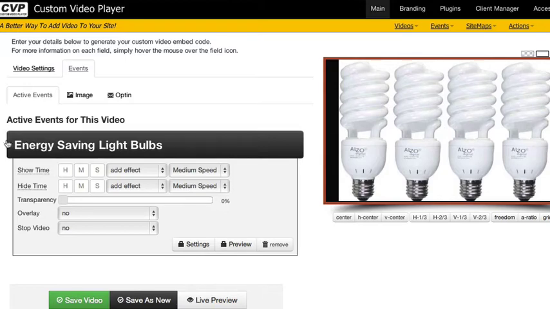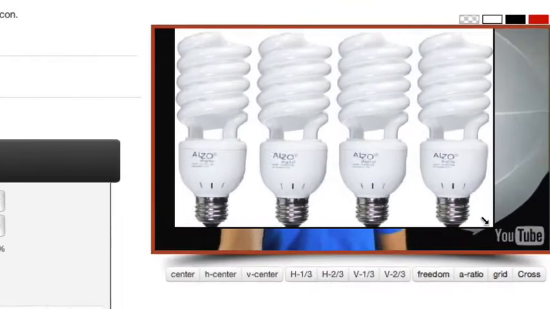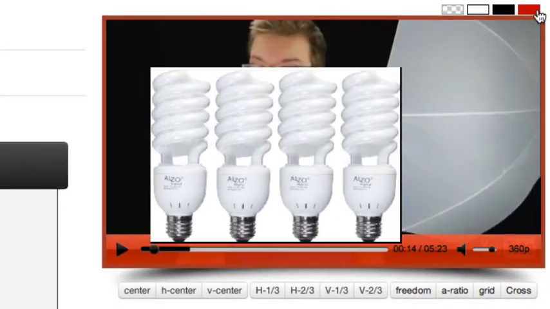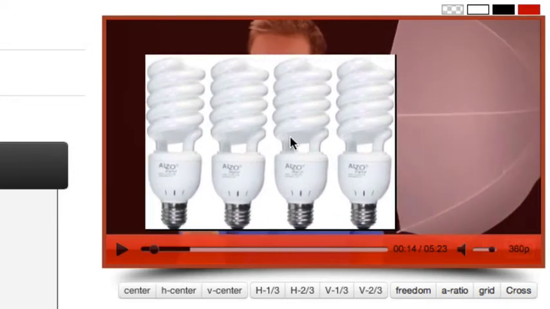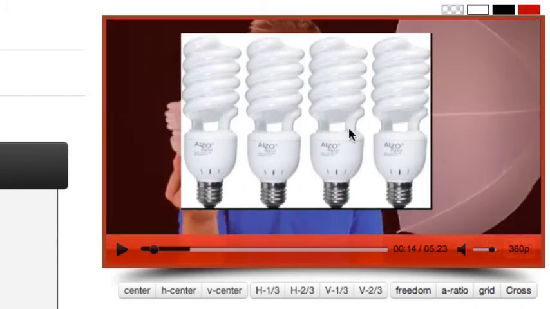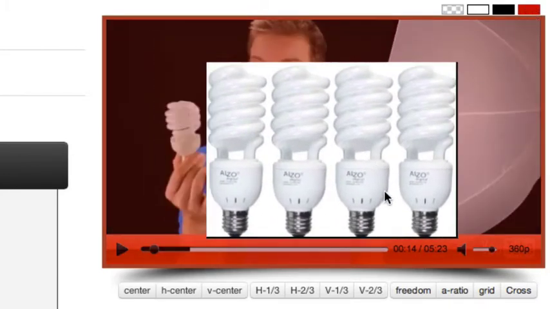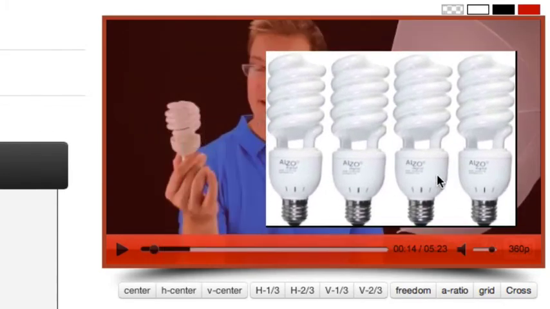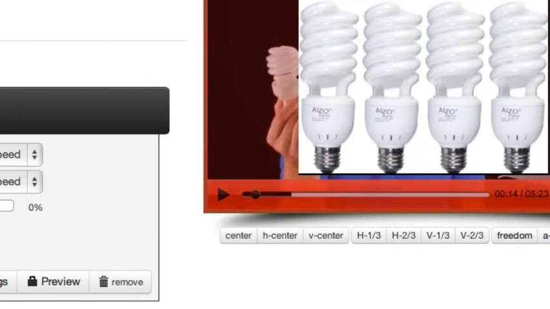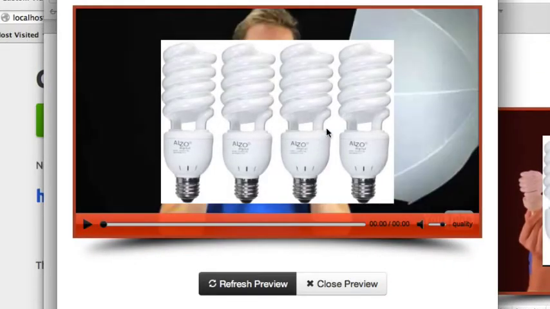And here we can see new settings have come up for this particular image event. Now I can resize that image event in here, and I can turn the mask back on, which helps me to work in this space here. And you've got different options there for your mask. Basically I can do anything I want with this particular image event. Now if I just put it in the center here and we preview our video, we can see my image event is coming up there.